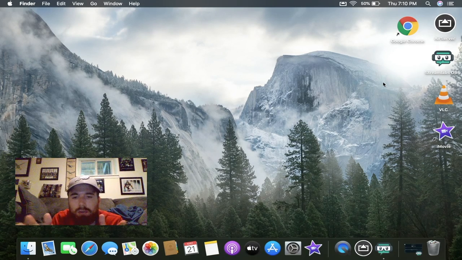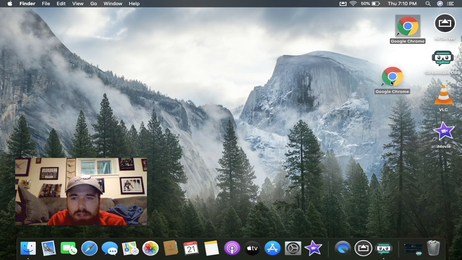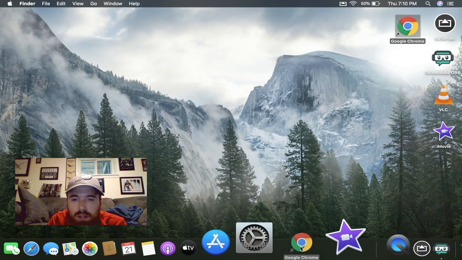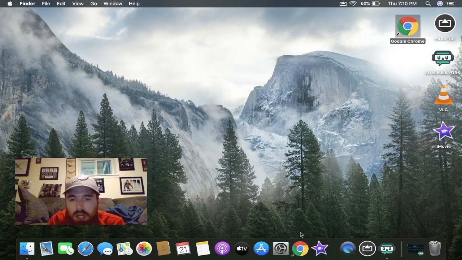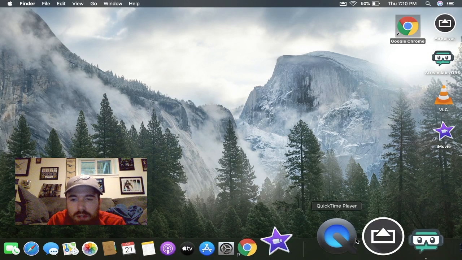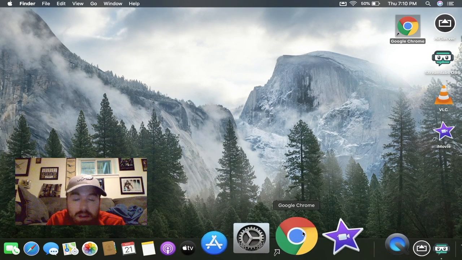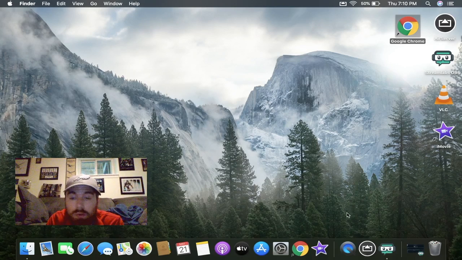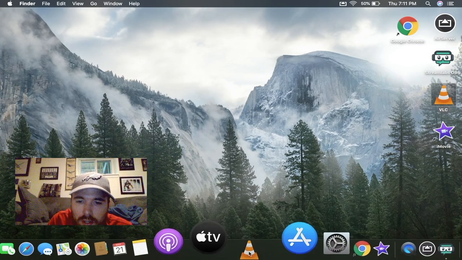One more thing I want to show you guys is whatever programs you have on your desktop, you can drag down to your dock as well. Google Chrome I have on my desktop, I can bring it down and drop it anywhere in my dock, so it's there for easier access. Now it may put it here automatically, like if I didn't move it and I was in Chrome, it would move it down here because it senses that I'm using Chrome on a daily basis. So I'll just do VLC player, drag that down.